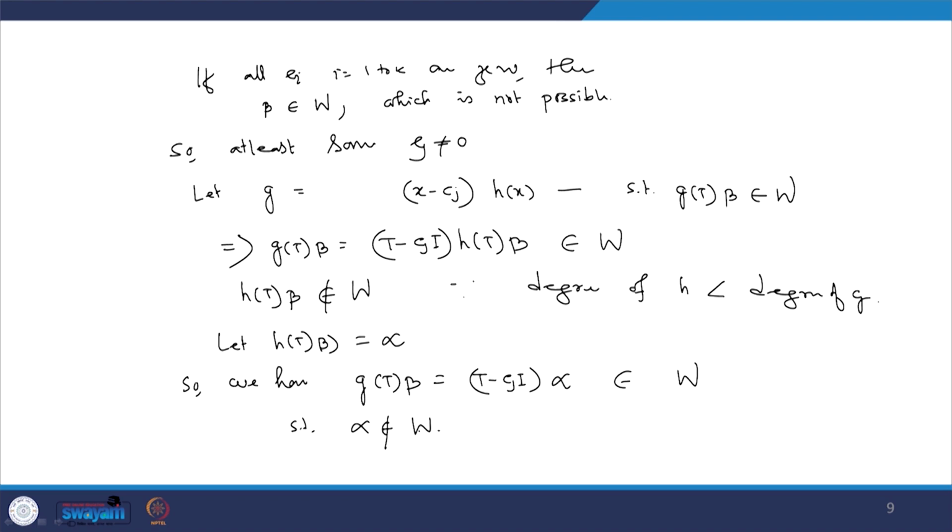I shall use this concept to prove the nice result that is called triangulation of a linear operator. So, what we see here is that if the minimal polynomial of an operator is a product of linear factors and the operator is defined over a finite dimensional vector space, then for any proper subspace W, for any element beta belonging to V not belonging to W, the T conductor of beta will be basically a linear polynomial of the form x minus C, where C is a characteristic value of the operator T. I shall use this concept to prove the triangulation of a linear operator. So, this will be done in the next class.